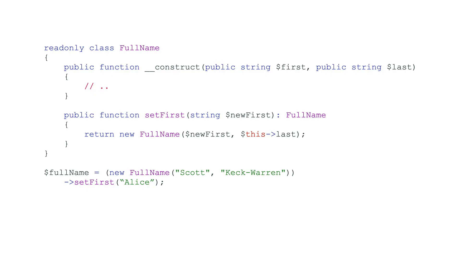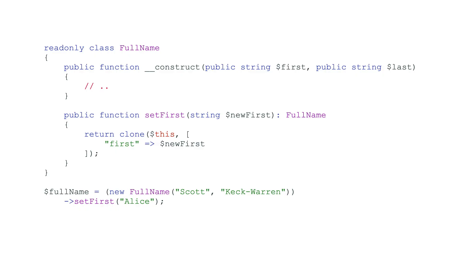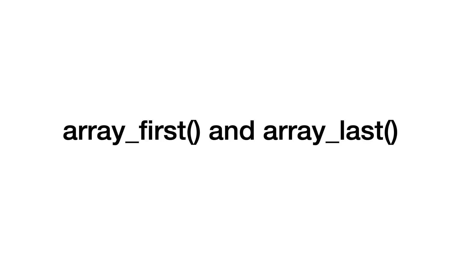As a fan of value objects, I really like to mark my class properties as read-only when possible to reduce bugs. The hard part is that if you want to change just one property of an object, you need to copy over all the properties, like the set-first function on the screen. With only two properties it's not much work, but adding additional properties requires maintaining additional steps, which is always error-prone. PHP 8.5 alters the clone logic so we can clone an object and pass a second parameter with what we want to override. This is one of those features I'm expecting to become part of my regular usage, as it'll future-proof my more complex value objects.